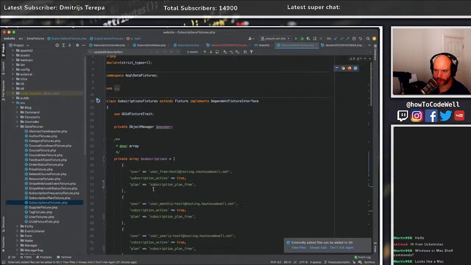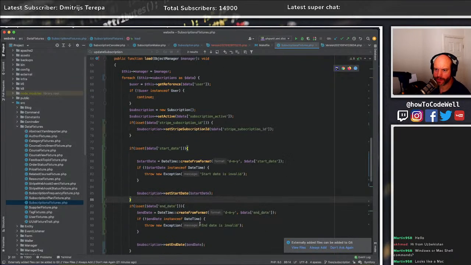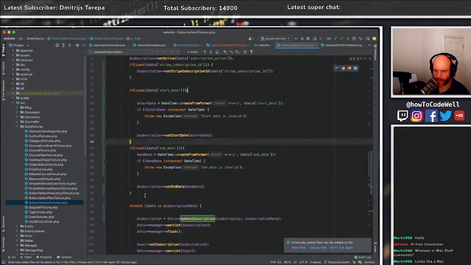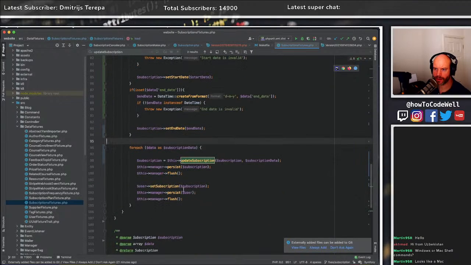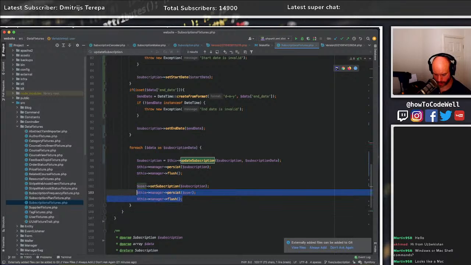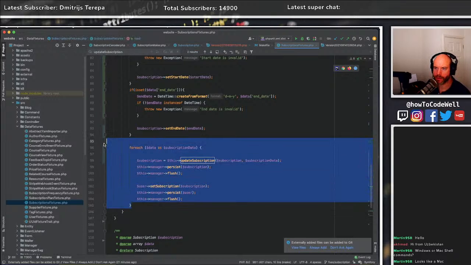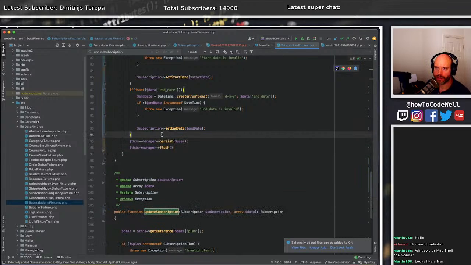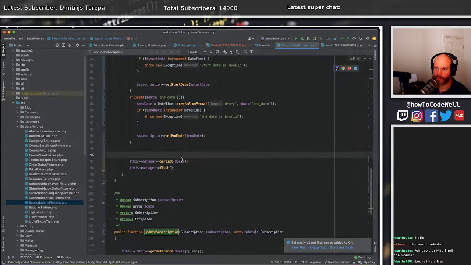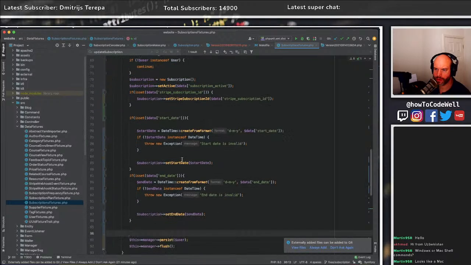What else did we do? We added the plan. That's what we did. So this can all go away. In fact, we do need this, the persisting and the flushing, but the rest of this stuff can just be gone. So we'll get rid of that for now. Plan.